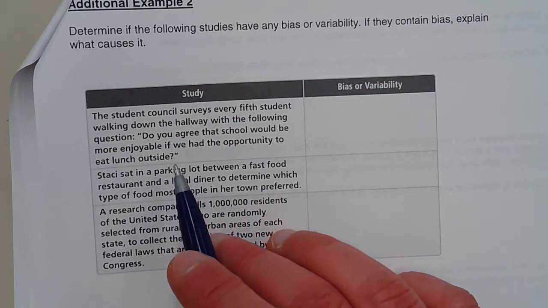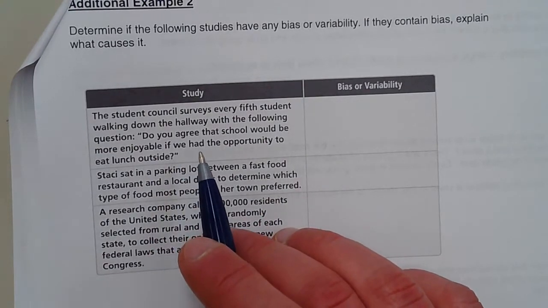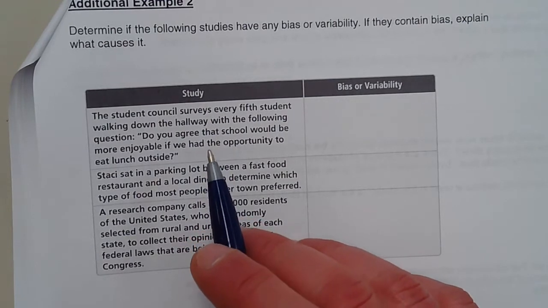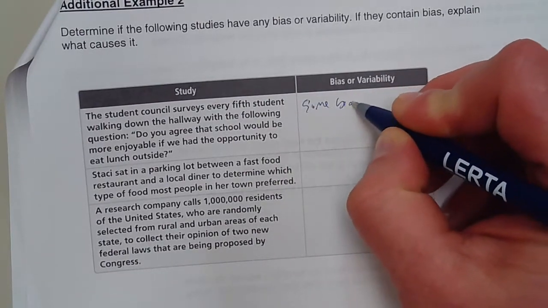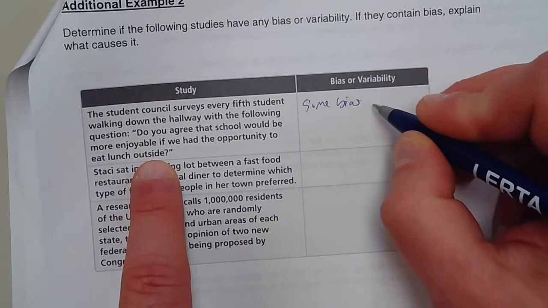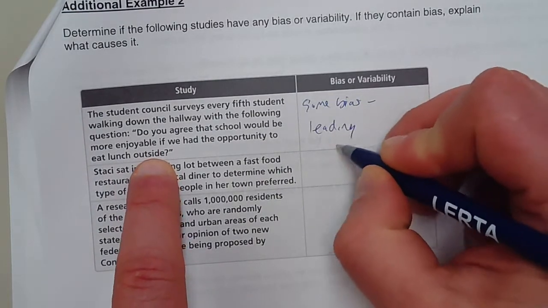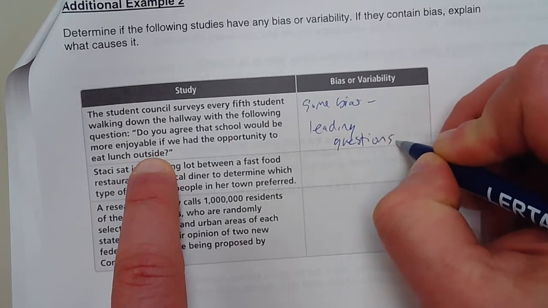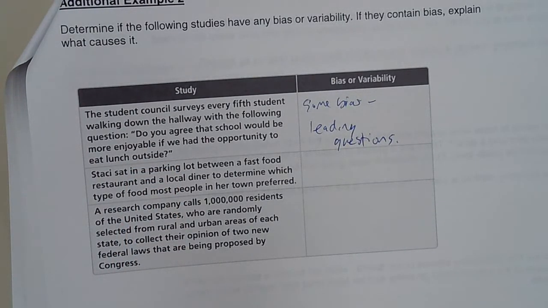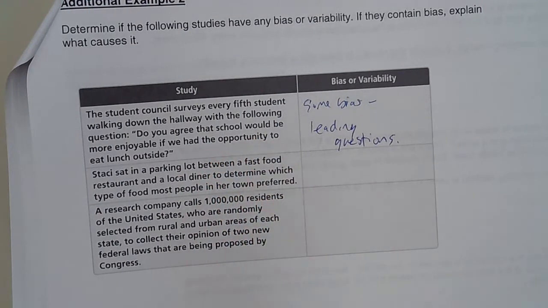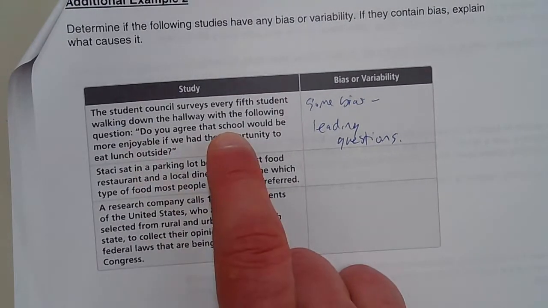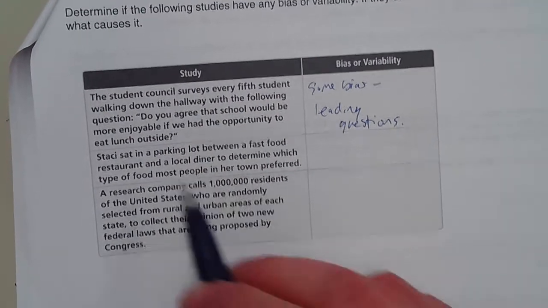They're not picking and choosing their friends or anything like that. The issue here, though, is actually the question. If you ask someone, do you agree with this? More than likely, they're going to be led to say yes, just because of how that's presented. So this one has some bias. They surveyed people fine, this part's okay. But just to give it a term here, this is called a leading question. You may have heard this with law terminology or on a law TV show or something like that. This is the kind of thing where you're leading someone to say what you want. And so again, you'd want to rephrase this question. It should just be like, how would you feel about having lunch outside? Or are you in favor or against? So the "do you agree" part is leading people to say yes. So you've got to be careful with stuff like that.